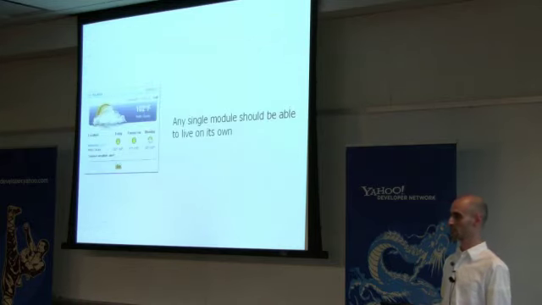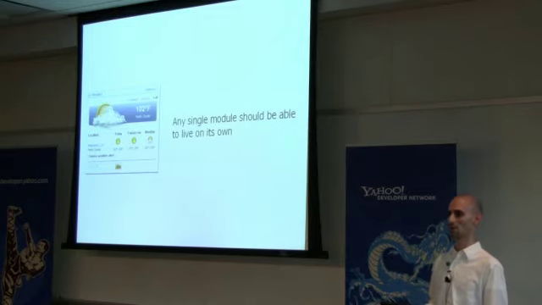One of the key concepts is that any of these modules should be able to live on its own. So if I take weather and plop it out, I should be able to just put it onto an empty page and have it work. And the reason why that should work is because it's all self-contained, right? There's nothing about weather that knows that it's on My Yahoo. It doesn't matter. It should just continue to work so long as it has its HTML, its CSS, and its JavaScript. And so that's one of the goals of creating scalable JavaScript application architecture.